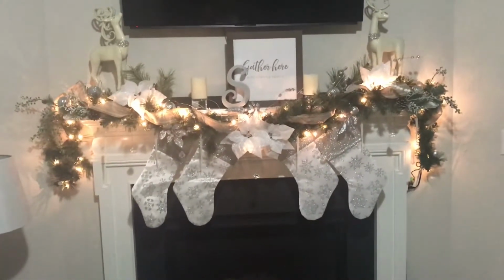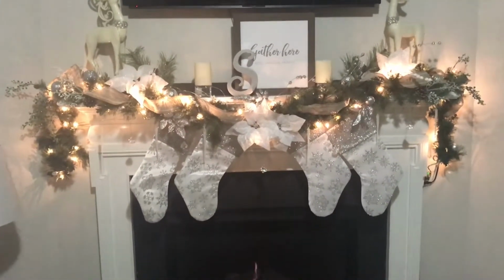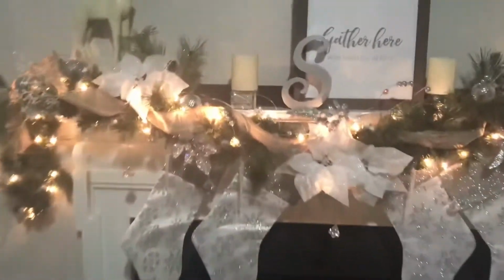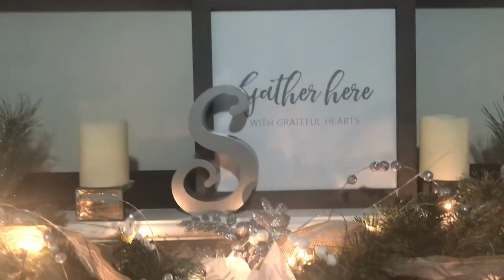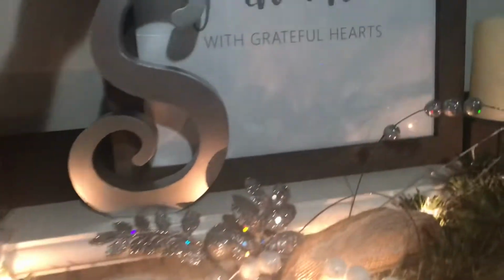And I put that picture in front. We have a speaker right here and you can see it. And we haven't mounted it up under the TV yet. So I just put the picture that's supposed to be in the middle.